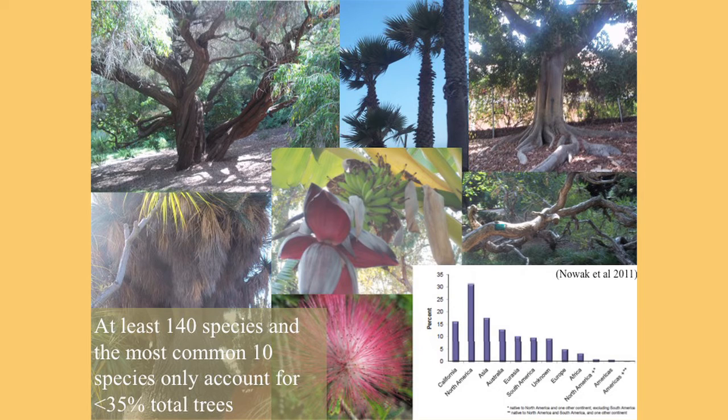Because we have so many tree species. There are over 140 species that we've found so far of just trees in LA. The 10 most common of those trees account for less than 35% of the total tree volume. What that means is that the common trees are not really common and the rare trees aren't really rare. There's kind of everything everywhere. The reason for that is because it's a nice place to live. Everybody loves living here, right? 72 degrees and sunny and beautiful. You can plant anything you want as long as you're willing to water it, which Peter already touched on, right?